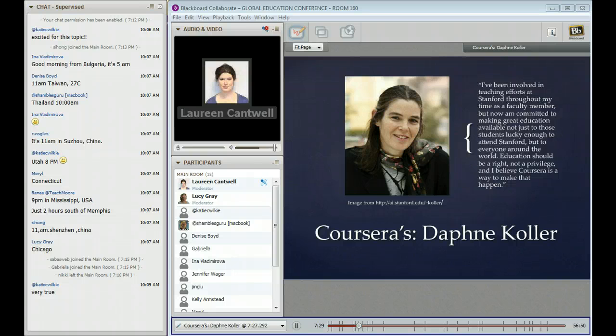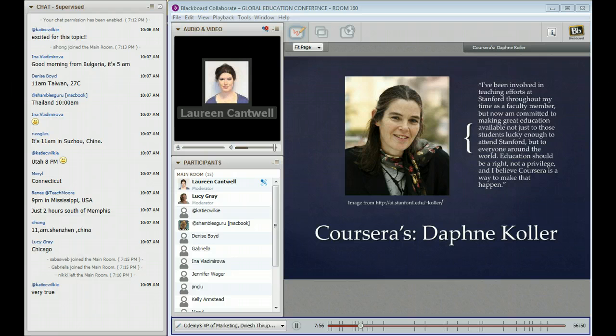So half of Coursera's founders is Daphne Koller. And that statement there, I think, is interesting in that it's just her talking freely about the reasons why she wanted to start this product. And I love the statement that education should be a right, not a privilege, and I believe Coursera is a way to make that happen.